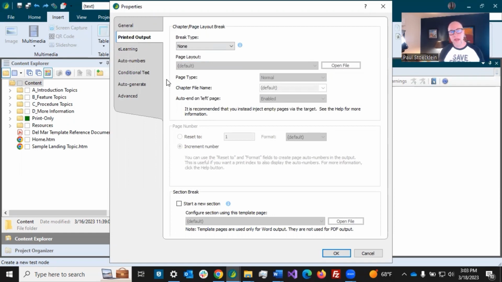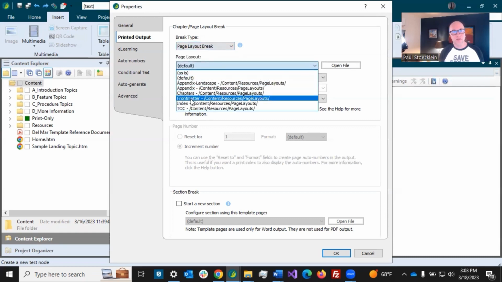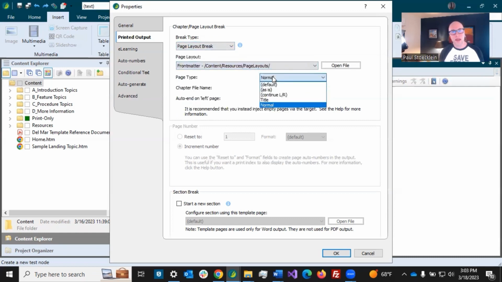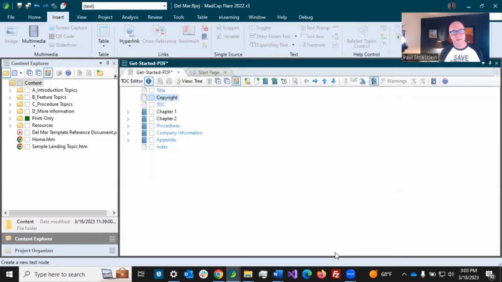There weren't any page breaks on any of those styles, and I want to prevent any of that content from moving up onto the title page accidentally. So I'm just going to do the safe thing here and select page layout break. And this again is front matter, but now I want that normal page type. That's all I need. Click OK.